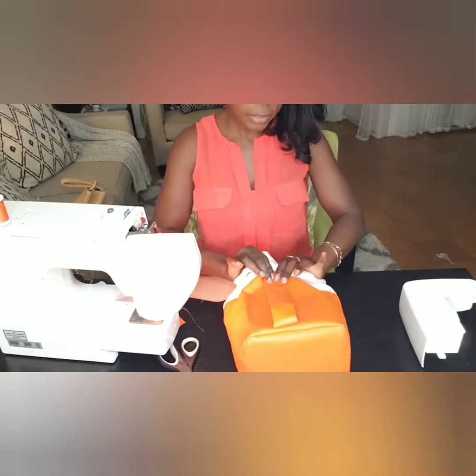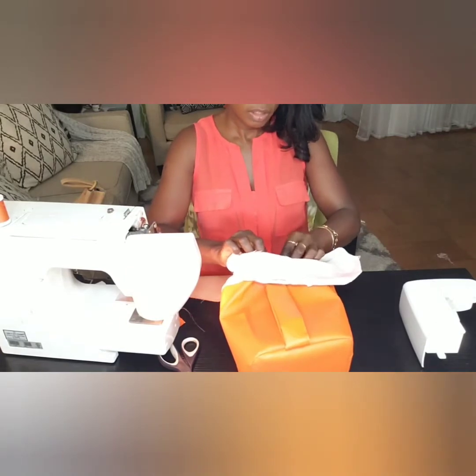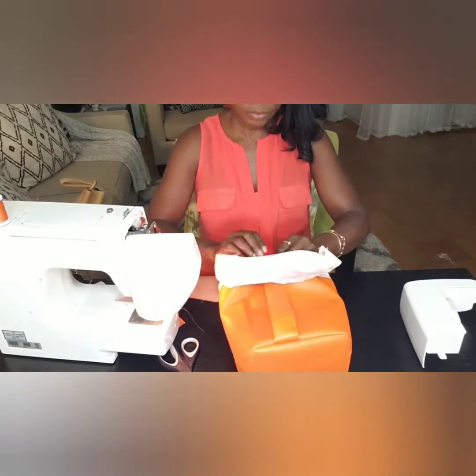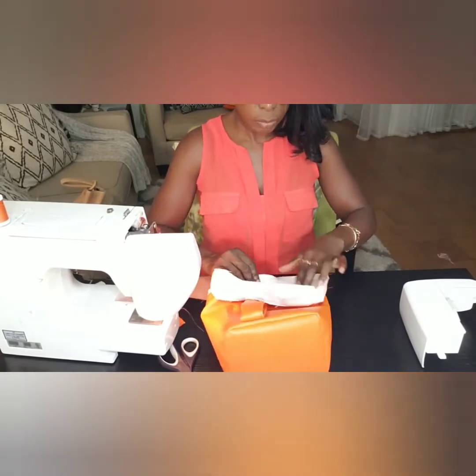Thank God it's not leather, because when I tell you that leather is hard to sew, leather is almost impenetrable. Almost. Industrial machines can sew it. The Italians do a great job.